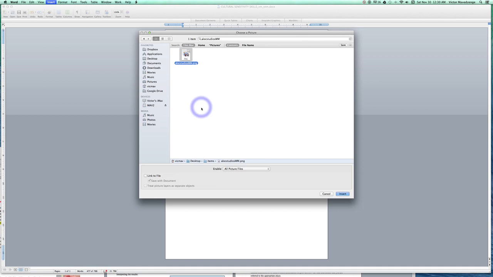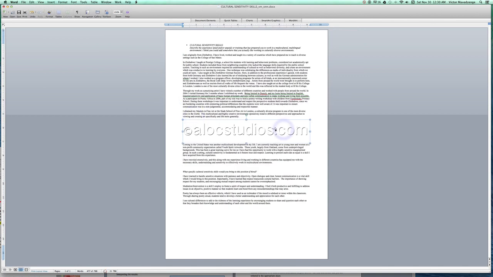So that's my watermark right there, and it's inserted. But the issue right here is that it's scrambling my text, and I wouldn't like it to do that. I would like the watermark to actually integrate with the text like a watermark should do. In other words, I want the transparency within this image to show through to become active.